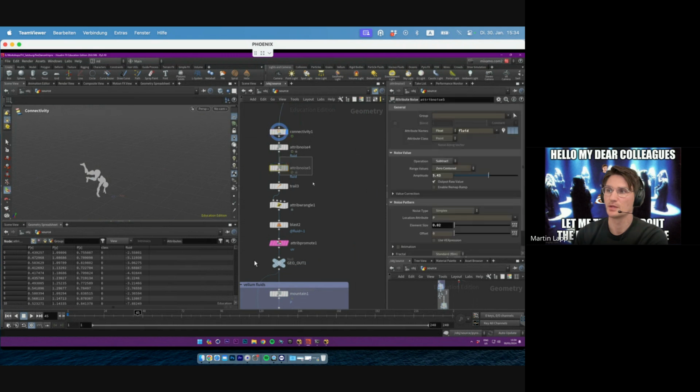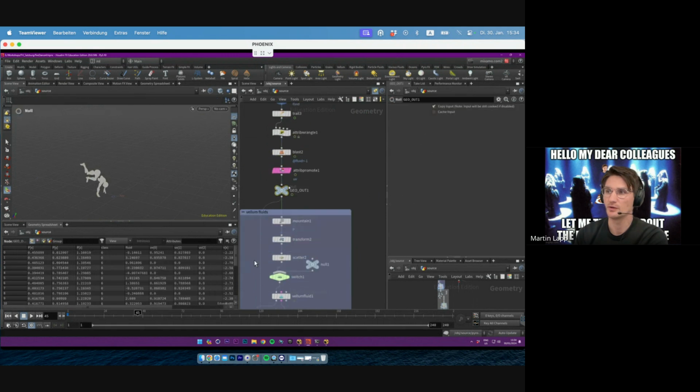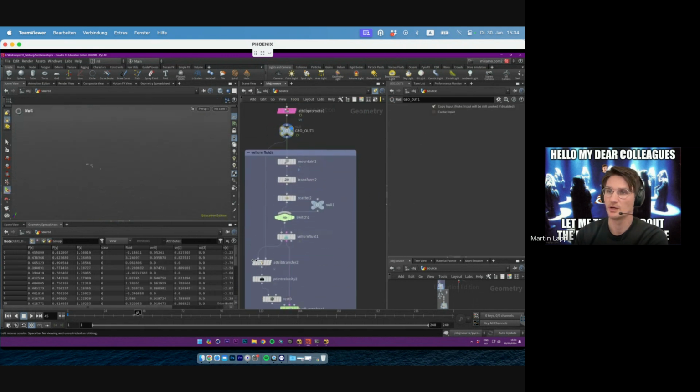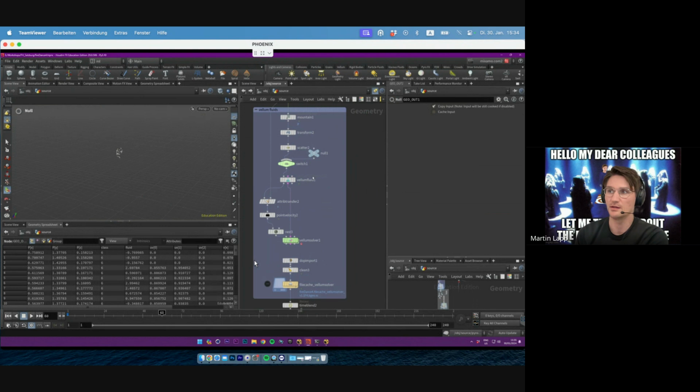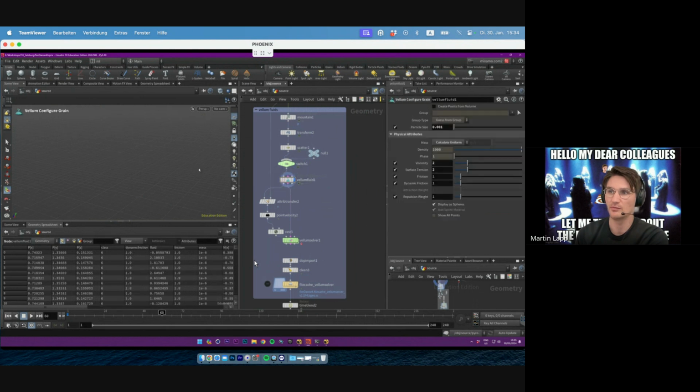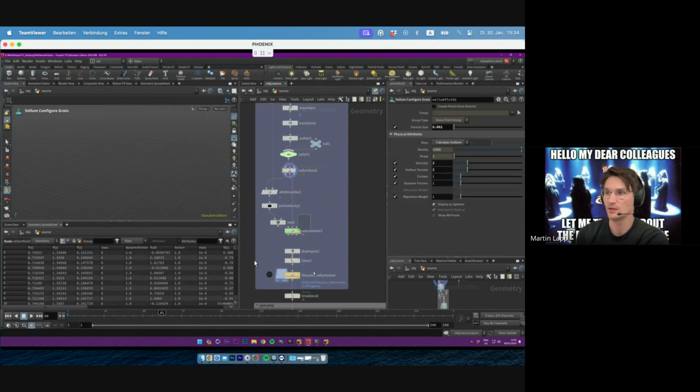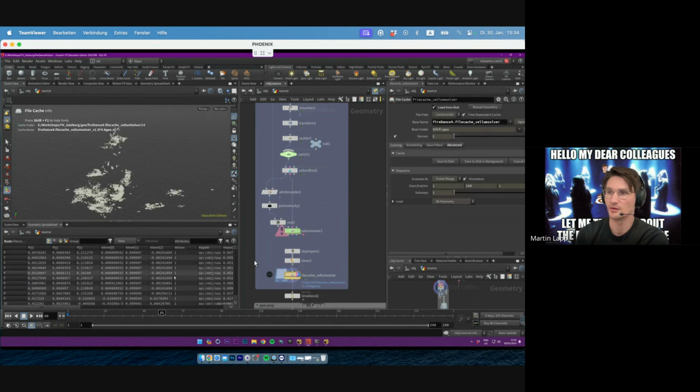Create a bunch of attributes. And I'm randomly deleting, based on this class attribute, per frame, some parts of the body. And this is then piped into a vellum fluid. So the output of this looks like so.